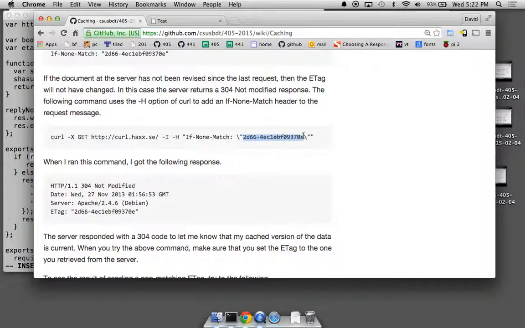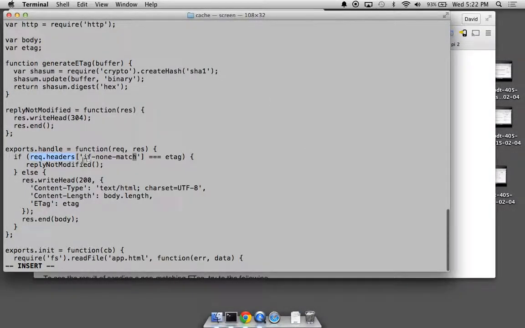Exactly. It's like a JavaScript object. We're just looking it up by the name, and then we get the value back. So if this header may not exist, in that case this will resolve to undefined. But of course, undefined will not equal etag, so that'll also be false. So we're okay if the browser doesn't set that header.